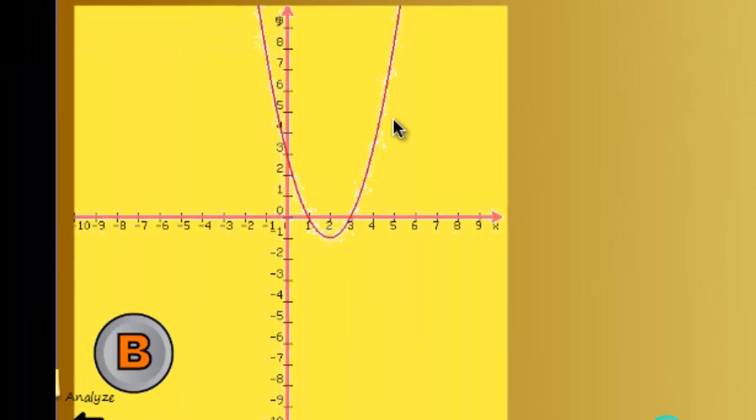You'll notice that this parabola, while it is symmetrical by itself, meaning if you drew the axis of symmetry, it is symmetrical, is not symmetrical over the y-axis. If I were to take 4 here and put in negative 4, I would not get the same y value. So even though the function itself is symmetrical, it's not symmetrical with respect to the y-axis or the origin, so this would be an example of a neither.